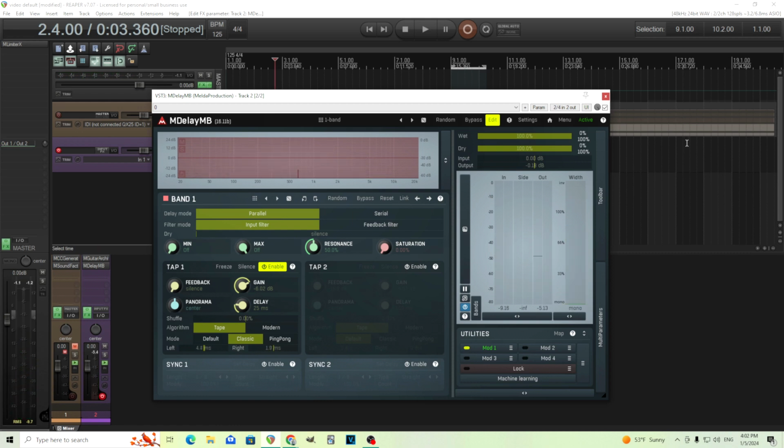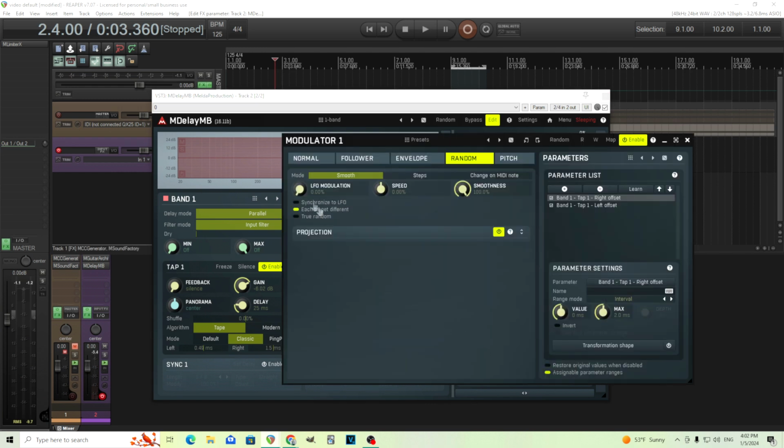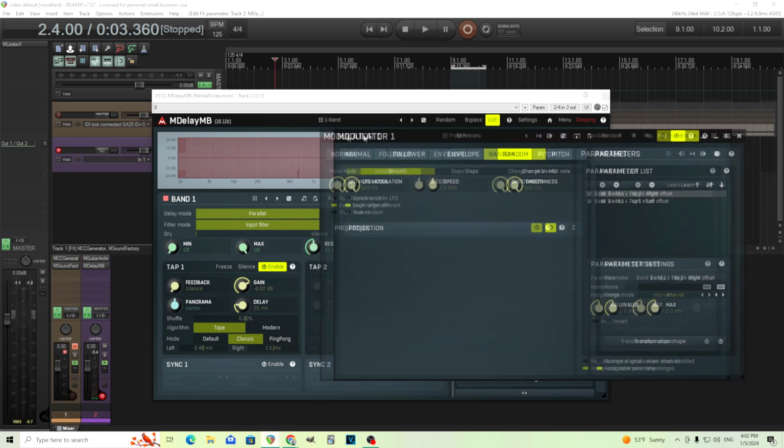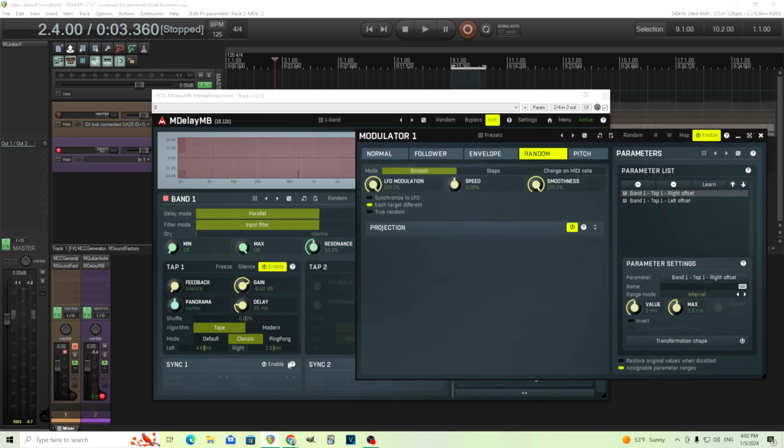Now we're getting much more lush modulation. Another thing we can do is we can actually add the LFO modulation. So if we turn this all the way up, what's going to happen is it's just going to be LFO modulation like this. Just like you got before in normal. But we can use a certain percentage. So now at 50-50, it's going to be half LFO modulation, but it's also going to be half random modulation, like this.